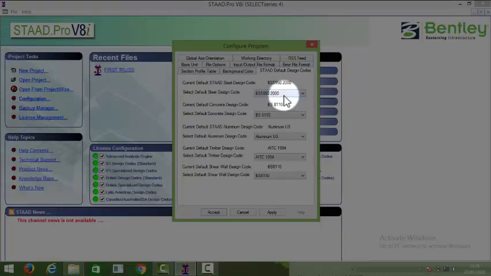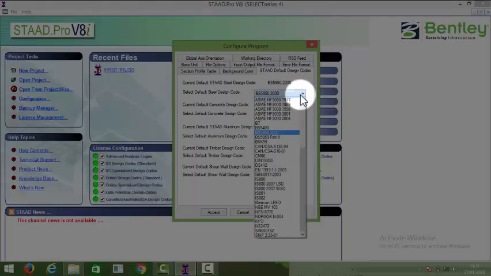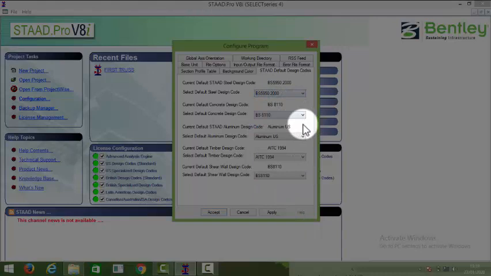Here we have BS5950 as British design code for steel. Okay, you have ASME, American Society for Mechanical Engineers code, and then you also have other codes like the IS code, that's the Indian codes, and so on. So you can choose anyone that you need for your design.